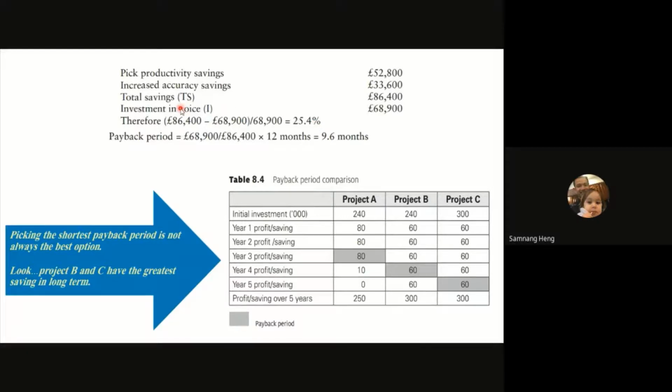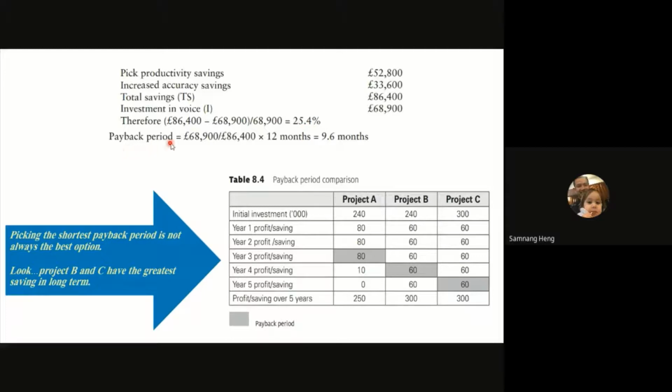So maybe this is an investment in voice from one company, and a second company has a different price, and you do the same calculation. You may find it lower or higher, depending on how much saving you make and what cost you spend on the other company. So when you decide what kind of voice recognition technology to invest in, you do this kind of calculation. Company 1, company 2, company 3, and see which one has the highest return on investment. And you pick the highest one, okay?